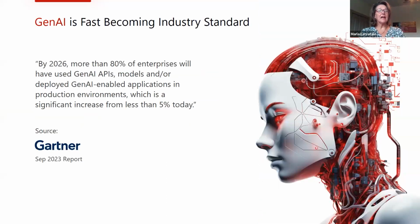So just jumping in, I wanted to start on the analyst side. We found this to be a very interesting comment that by 2026, more than 80% of enterprises will have production environments of generative AI. This is general, this is not specific to IDP, but I thought the production piece was interesting because to get production in 2026, you need to be evaluating generative AI now. You need to be putting in your pilot and your POC systems by next year so that you can move to that production side and to join that 80%.